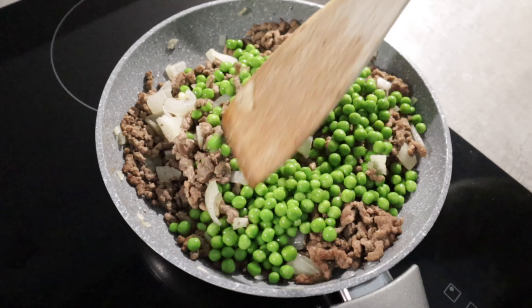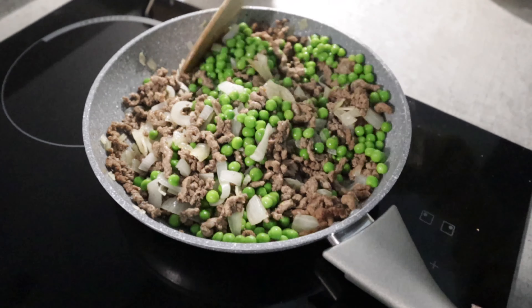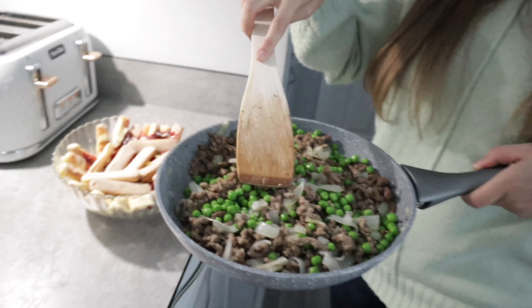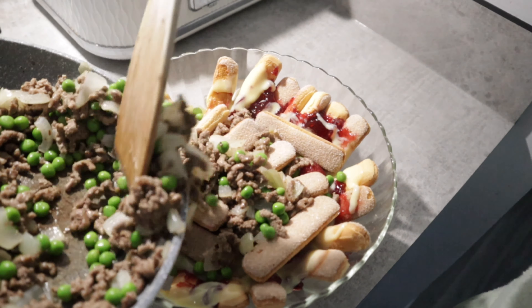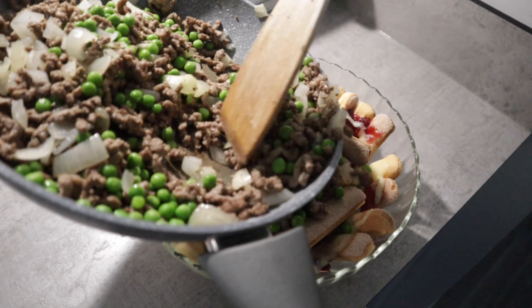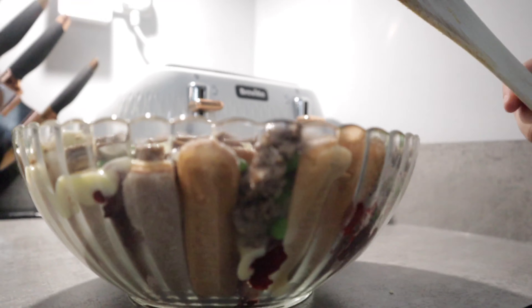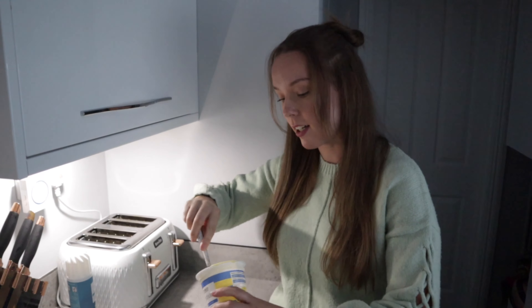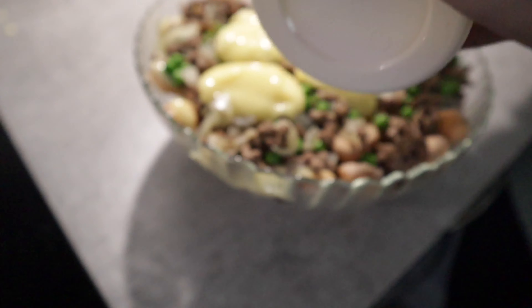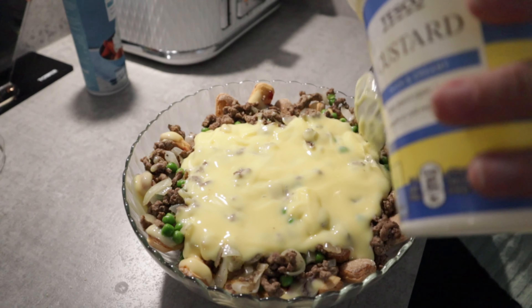Just mixing in the peas with the beef and onion - looks delicious. What we'll need now is some mashed potatoes. Some gravy here - oh no, here we go. This is the fun bit. We're just going to do a layer here over the lovely sponge fingers. We're now going to use all the remaining custard and just layer it on top. The sponge fingers are going to soak up all the fat and we'll just make one hell of a dish.